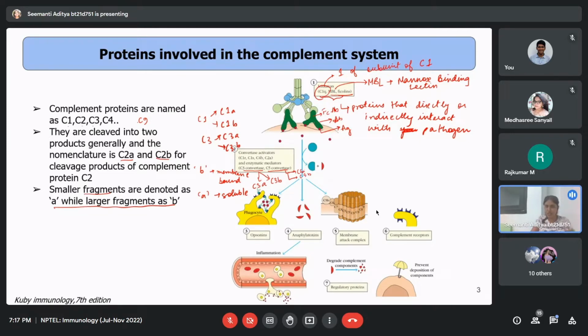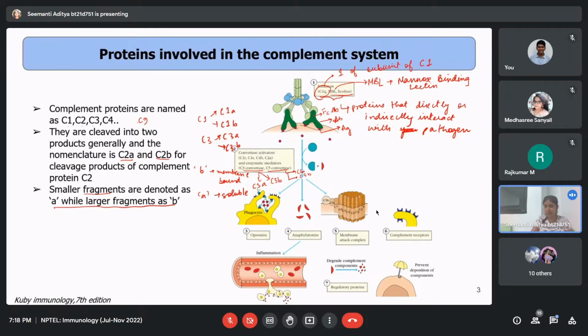Now, once your initiator pathway has started, so your C1q or MBL or ficolin recognizes your pathogen, a cascade of events will follow that will lead to the breaking down or cleavage of several other proteins like C1r, C1s, as I was talking about different subunits of complement protein C1. Then C4 protein gets broken down into C4a and C4b. C2 protein gets broken down into C2a, C2b, and likewise. Once it is broken down, and we'll look into the details, we'll see that some enzymes are formed, that is C3 convertase and C5 convertase, that result in the breaking down of these two important complement proteins, C3 and C5.